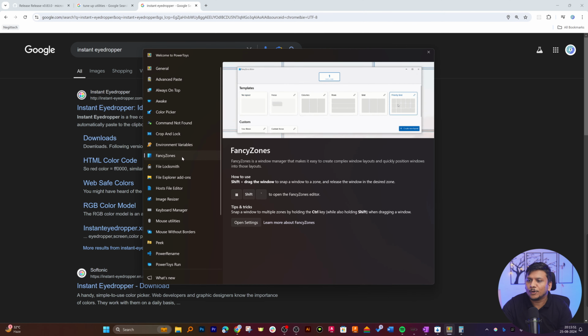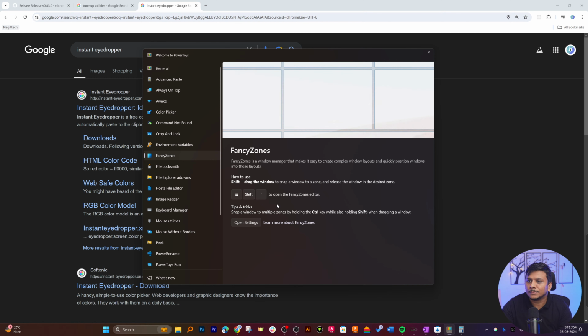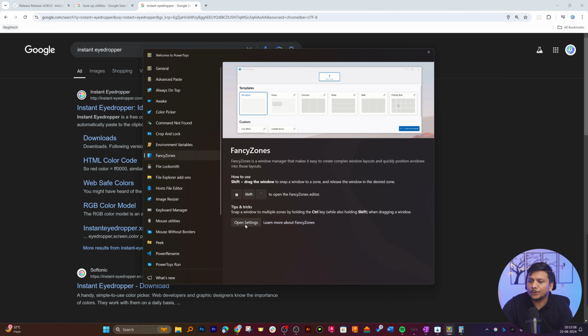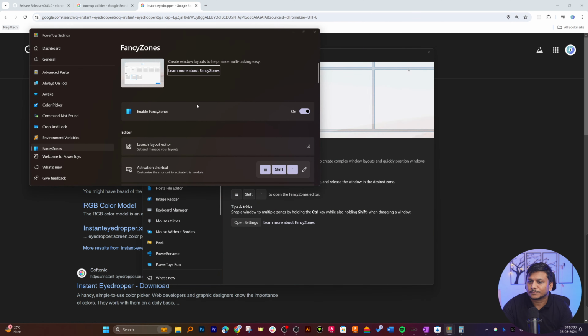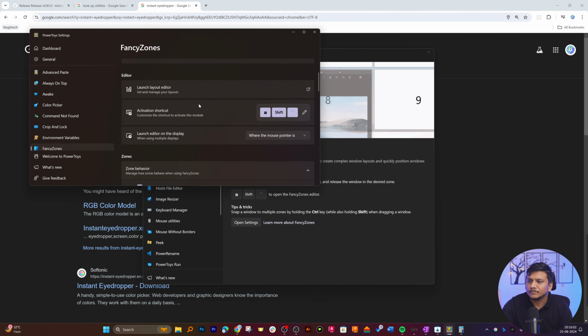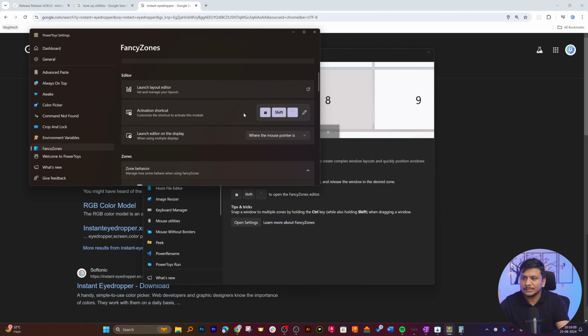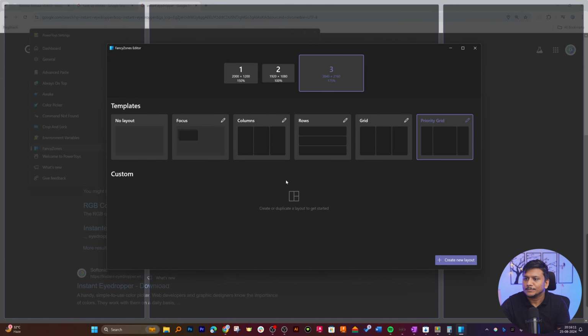It also has this FancyZones, which is more of a snapping tool. In order to enable it, you can simply press Windows, Shift and this comma, and there we go.